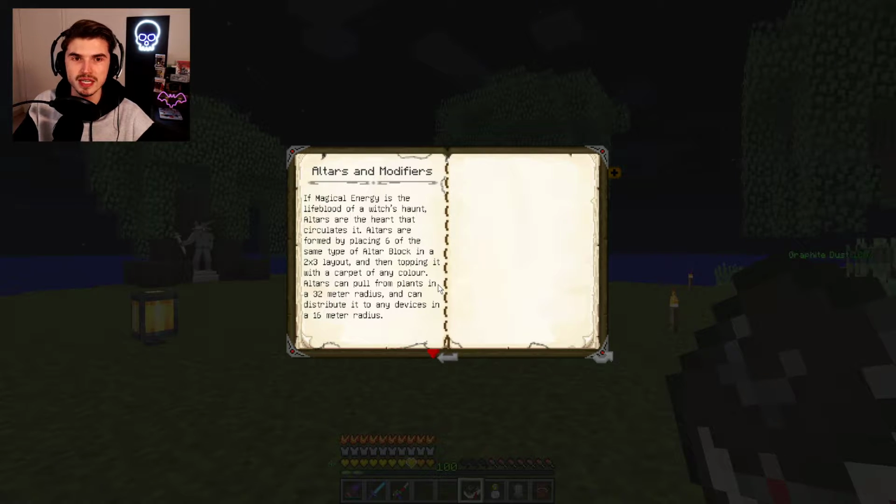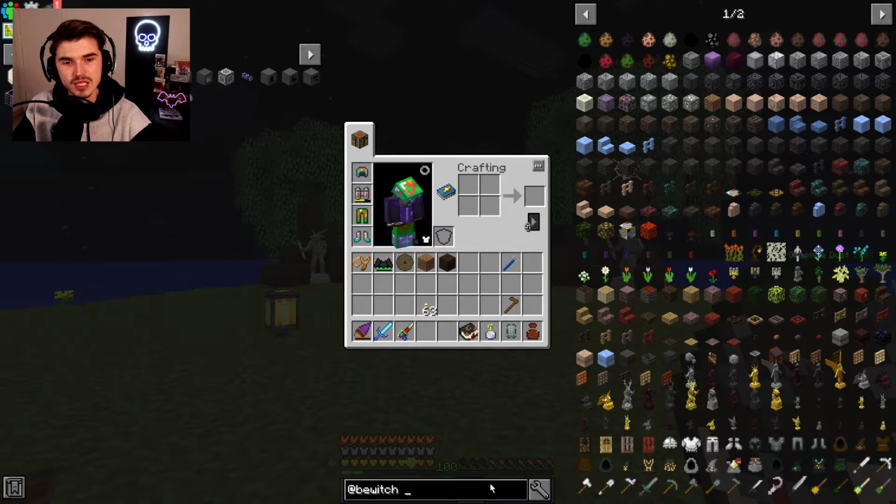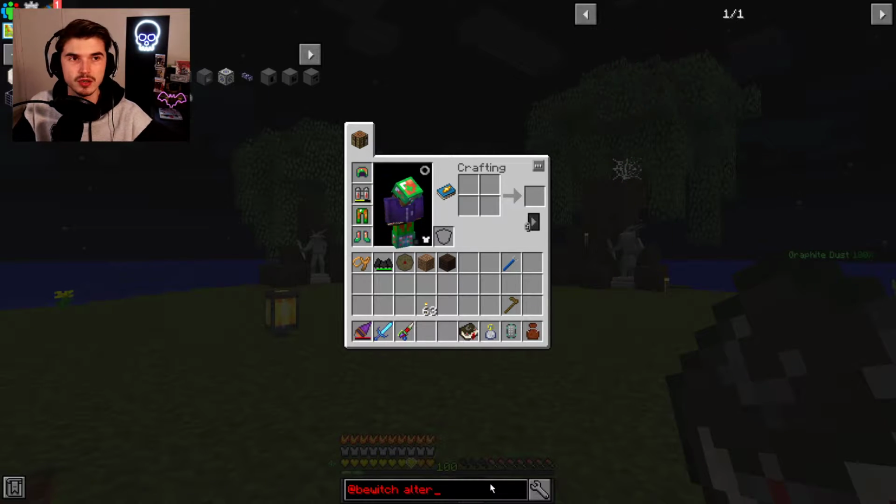So if magical energy is the lifeblood of a witch's haunt, altars are the heart that circulates it. Altars are formed by placing 6 of the same type of altar block in a 2x3 layout and then topping it with a carpet of any color. Altars can pull from plants in a 32-meter radius and can distribute it to any devices in a 16-meter radius. That's super helpful, considering what is meters in Minecraft when you have blocks. Doesn't really help us. But what we can take from that is we need an altar.